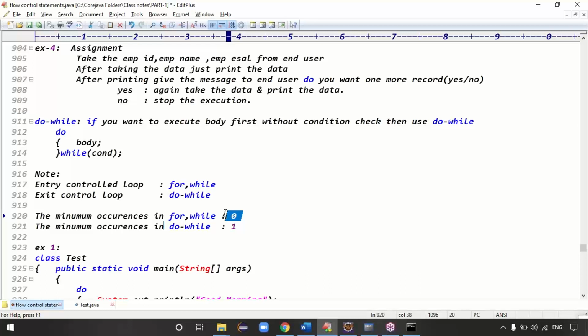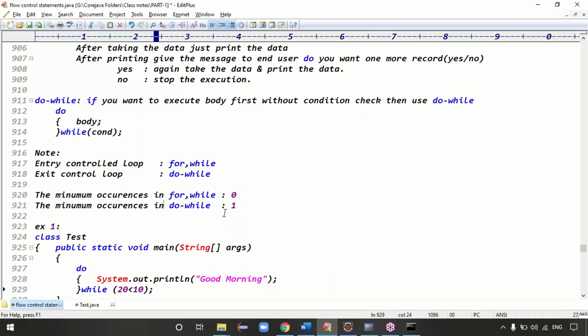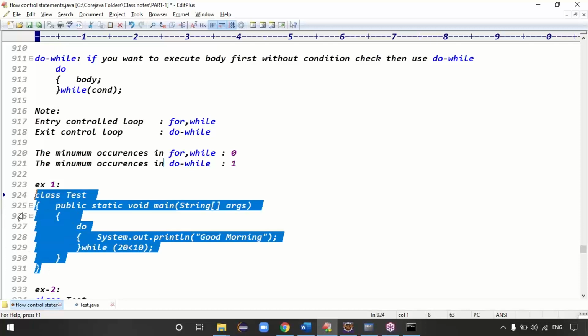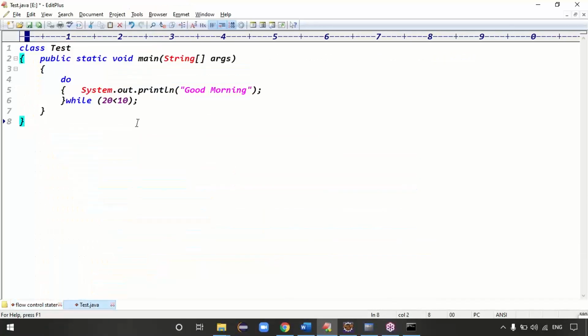Guys, always try to analyze the subject. Even while I'm teaching, I analyze the content. Analysis is very, very important. When you require it, use the while loop or do while loop. So do of body, while of condition. Just check this code. What is the syntax of do while? Do, braces, while, ending in a semicolon. Ending in a semicolon is mandatory, guys.